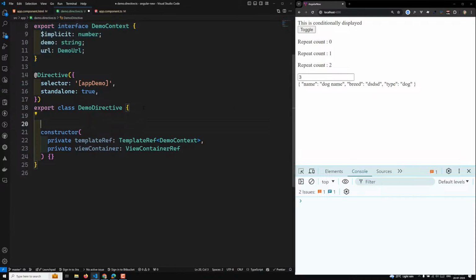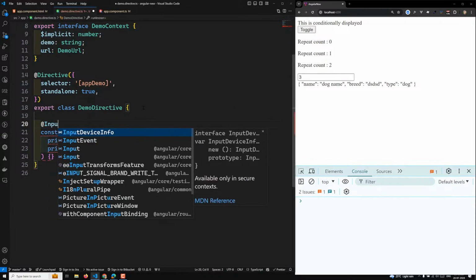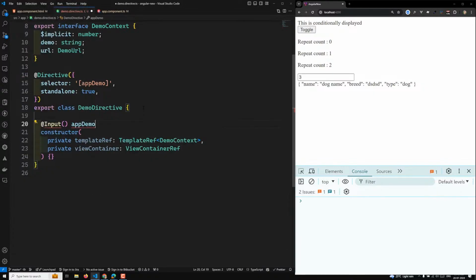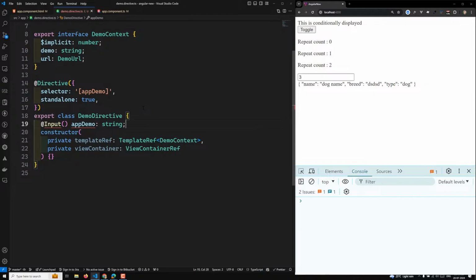It will take two inputs: an Input, appDemo of type string, and let's keep it mandatory.